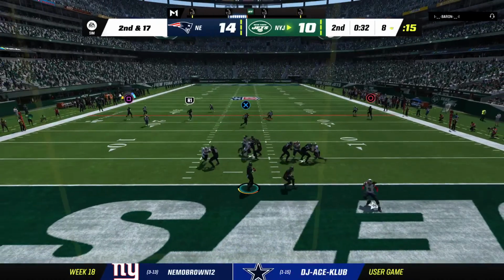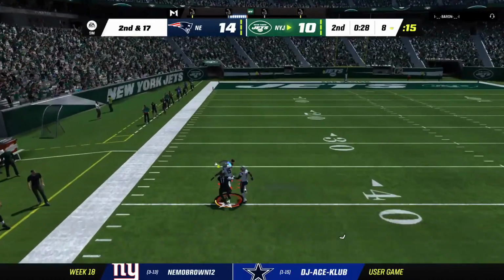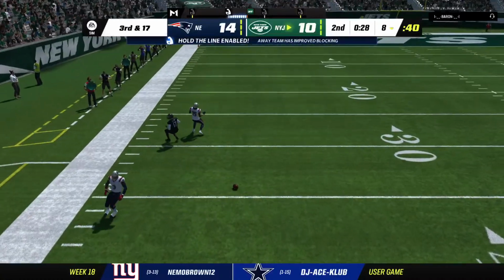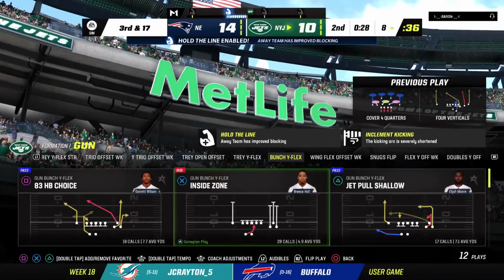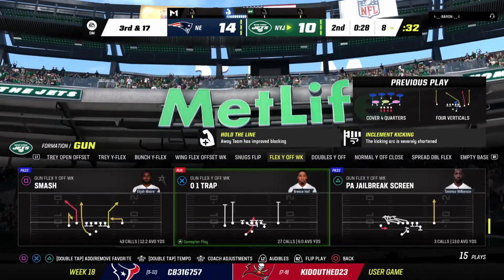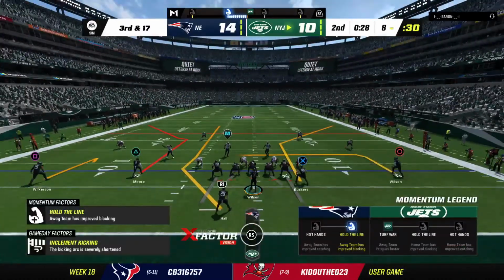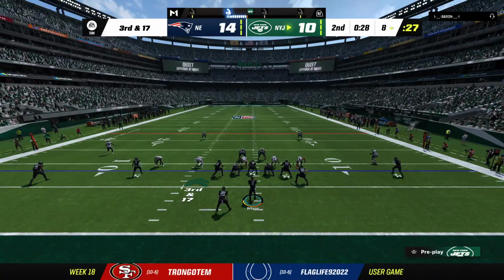Throwing on 2nd and long. Wilson, he's going to loft one deep left side here. And it's knocked away and incomplete. Early on, the running game's been working well, and the offensive line has been pleased by that. The thought process there, catch those safeties creeping up, trying to help against the running game. They tried to hit them over the top, unsuccessfully.